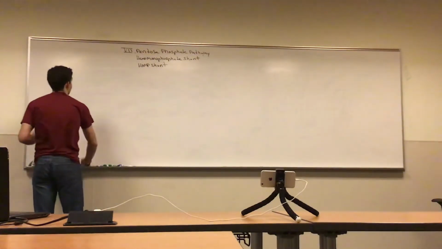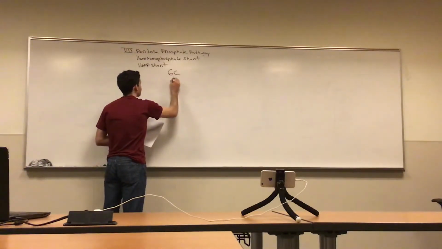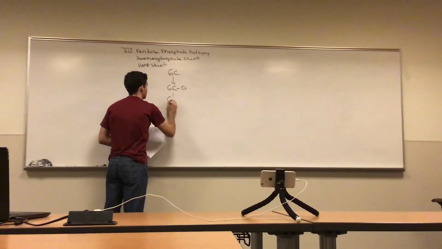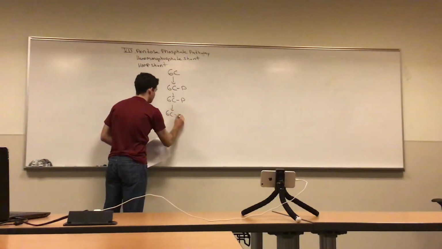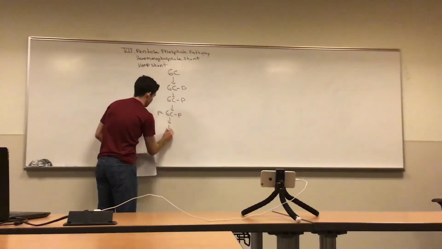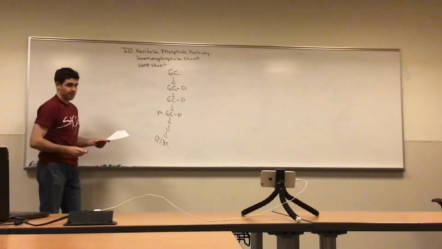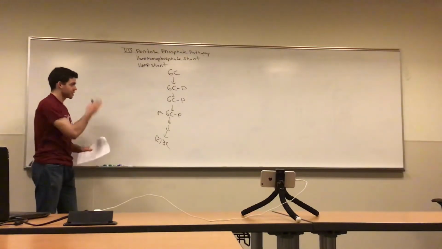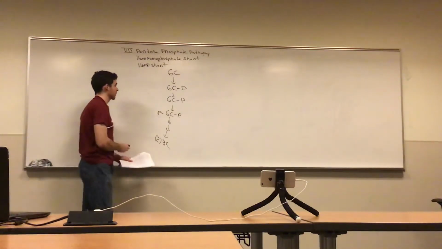So recall that in glycolysis, we have a 6-carbon and a phosphate, 6-carbon and a phosphate, and then 6-carbon, 2 phosphates, and then 2 3-carbon things, right? So I'd like to go over this again at the end just to drill it in one more time. So this is glycolysis, right? It's not that complicated, honestly.